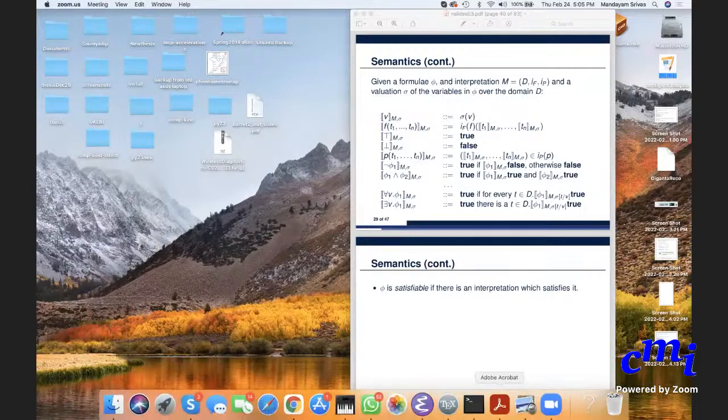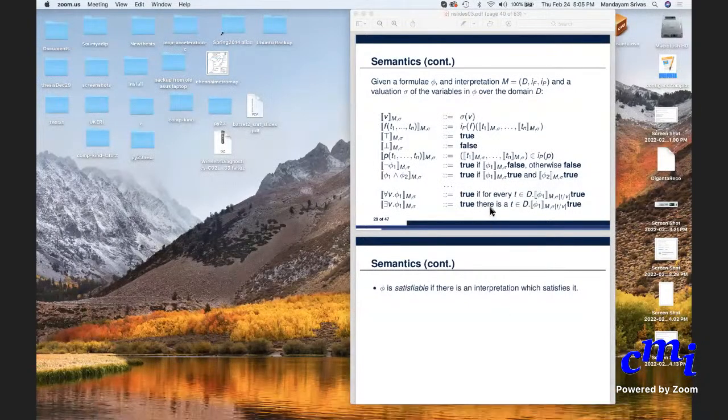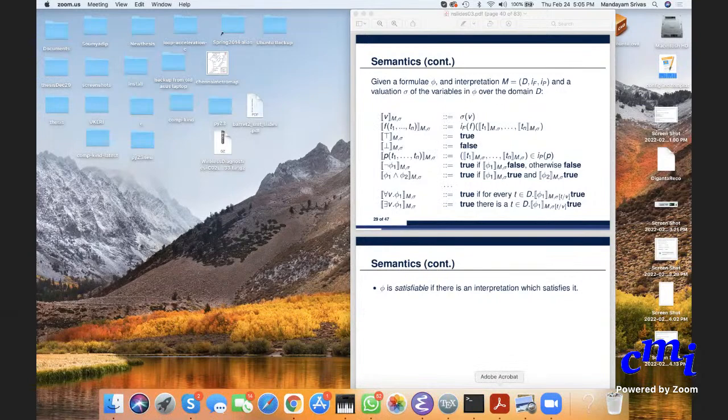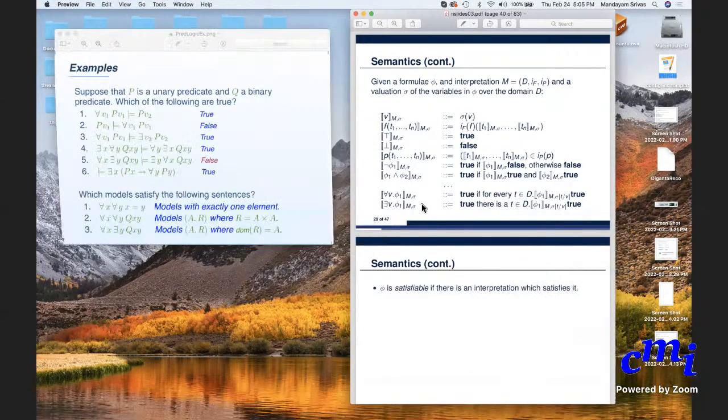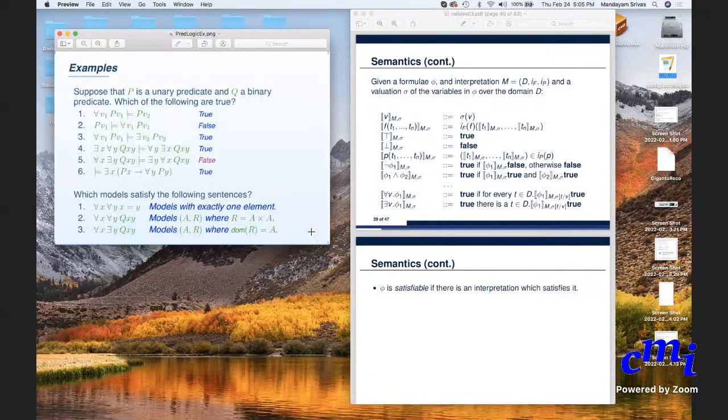Yes, let me start. Last time we saw an introduction. I did a recap on predicate logic, defined its syntax and semantics, and as illustration we looked at some examples. I had given this set of examples as a class exercise, so let me take that.